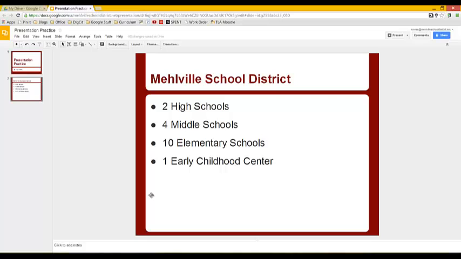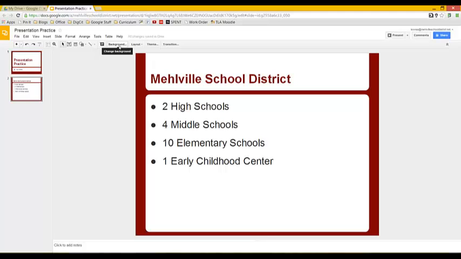If you're used to using Microsoft PowerPoint, you'll know that once you choose a slide design, you can go in and customize the colors of nearly everything. You can do the backgrounds, the bullets, the font colors, any of those things. We are a little bit more limited in Google Presentations. The one thing that we can change is the background color. So whatever the basic background color in your presentation theme is, that will change. For me, it's that dark red.